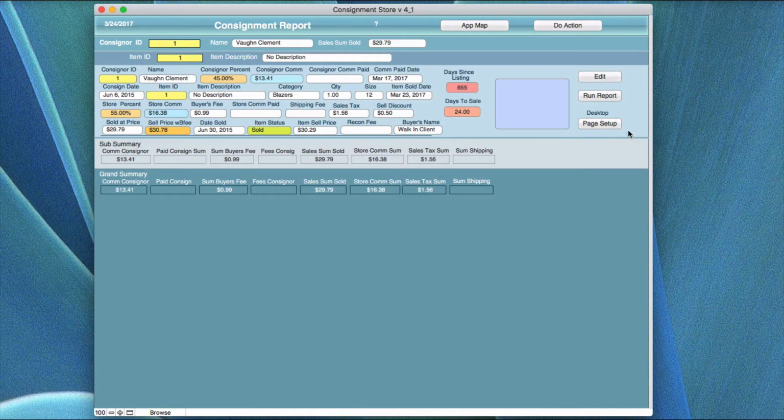Now I want to point out one thing too, that there are some places where you cannot do page setup, but you can do print. Page setup is restricted to some devices that won't do it. If you have an issue and you need to do page setups, we have a workaround for that. In new versions that are coming out in the future, we expect that the cloud will have page setup and some other things included in the application on the cloud. Right now it does not have that.